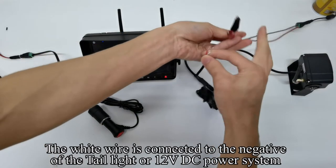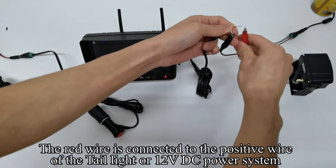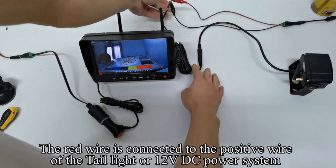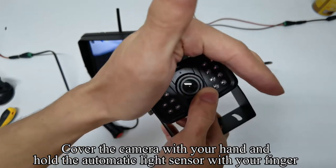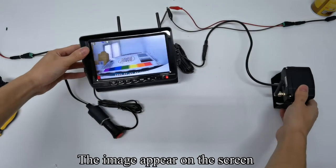The red wire is connected to the positive wire of the tail light or 12 volts DC power system. The white wire is connected to the negative of the tail light or 12 volts DC power system. Cover the camera with your hand and hold the automatic light sensor with your finger. You can see IR light. The image appears on the screen.